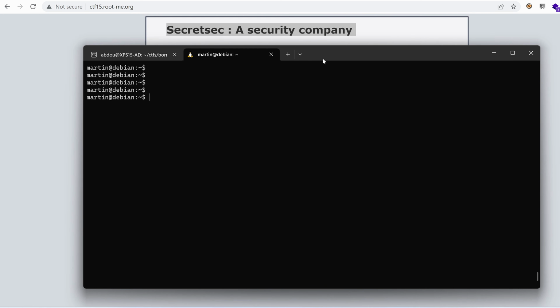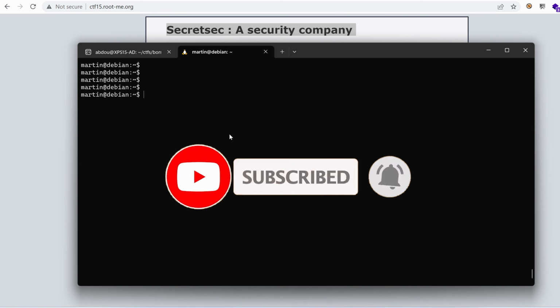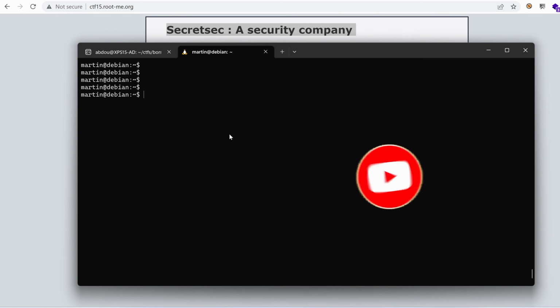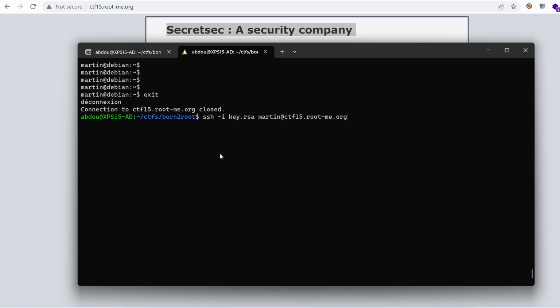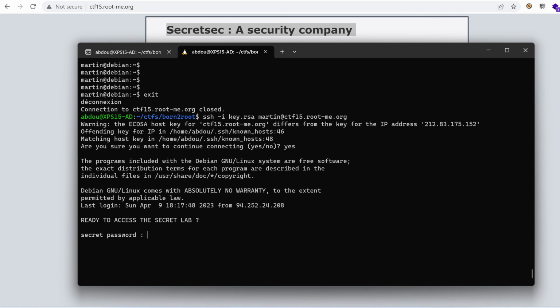Alright, we are Martin. Remember from the previous episode we were able to leak the private key. I'll be publishing the links of all the parts in the description box by the end of the challenge, so make sure to subscribe. But essentially, we tinkered a little bit with some logging prompt, and then we were able to access the user as Martin. Just to give you a real clear idea, when we SSH, we are prompted with a secret password. It was flawed and we've patched it in the previous episode, but it can still be bypassed.